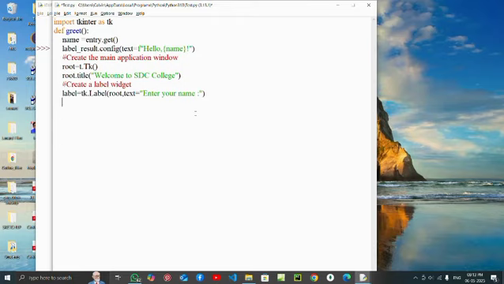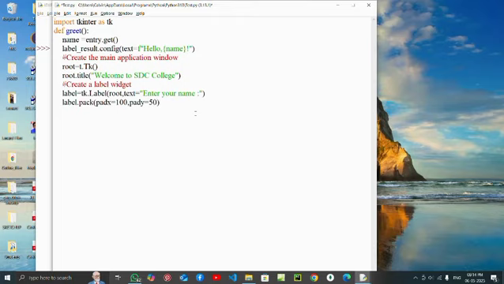Right. Next, label dot pack. Pack is a method which will follow the x and y coordinates, like padding and margin, everything we will give. Alignments I can call as pad. I'm giving padx is equal to 100, and for the y coordinate pady is equal to 50.